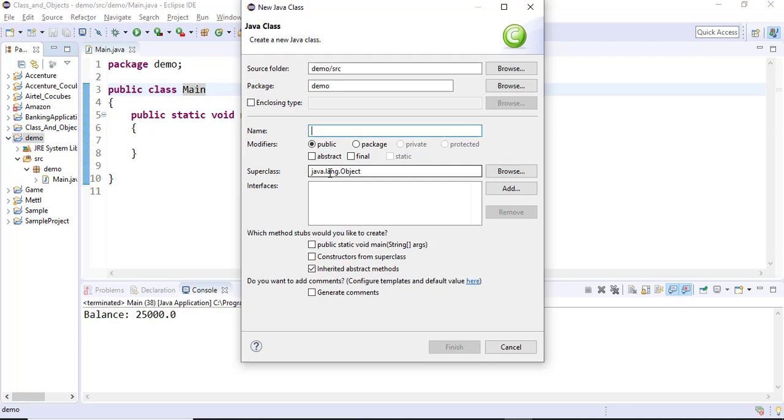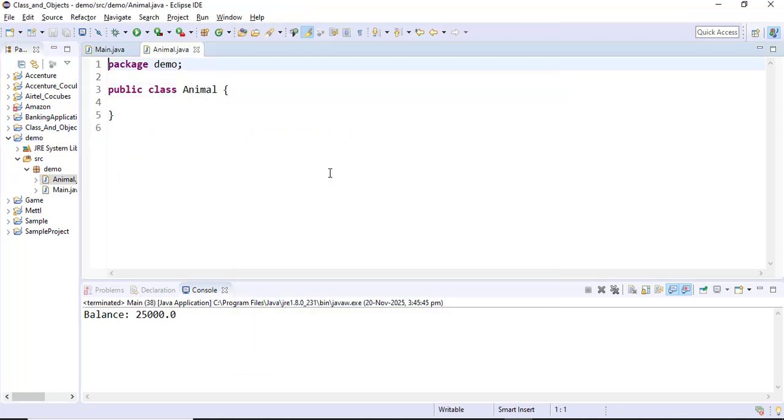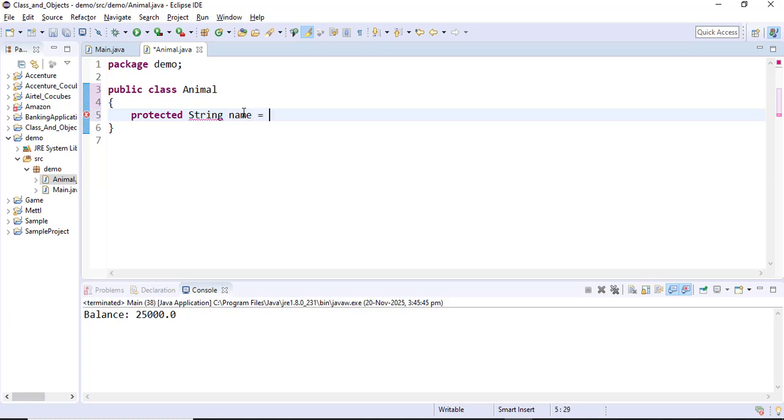Fine. So here I am going to call parent class and child class, inheritance concept that we'll discuss in detail. So we can say that class and its associated class. So I'll create the class name as animal. Okay, so here inside the class called animal I'm going to have some member. So here I'm going to give this member as protected string name. So the name of the animal I'm going to give it as dog.